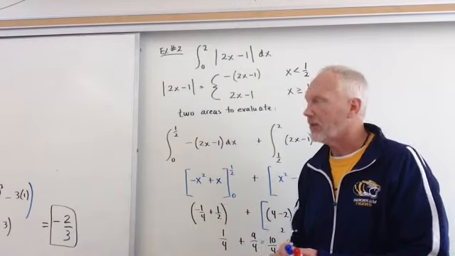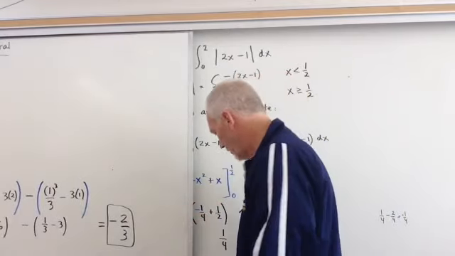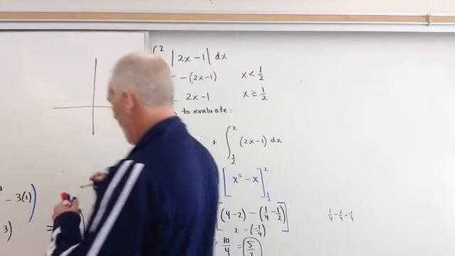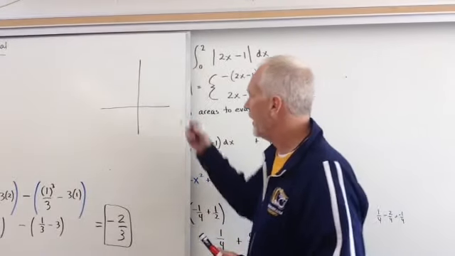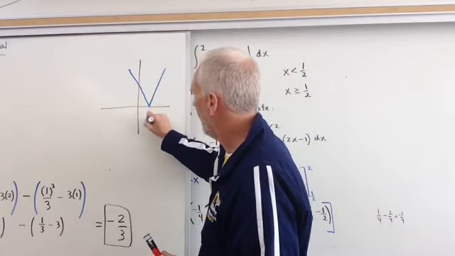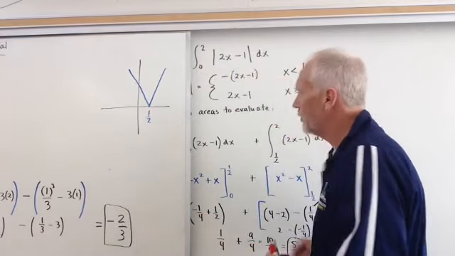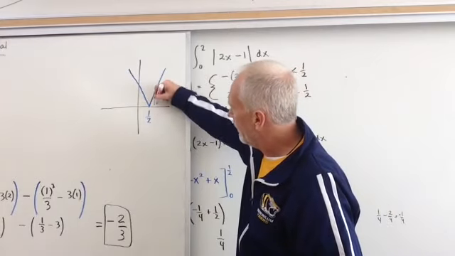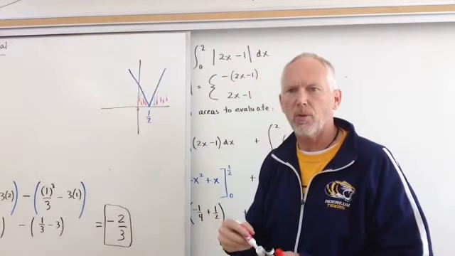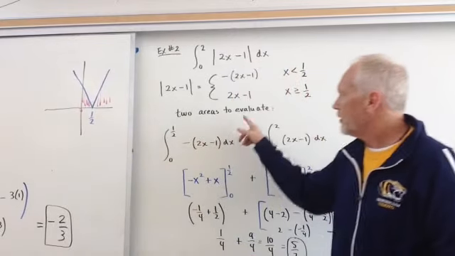to the right. And in essence, if we were going to draw this out, if I can just quickly make a sketch, we would get here, and then our function would be coming this way, and we'd see this, and this would be at 1/2, right? So we have a V shape, and then what we need to do is evaluate. Now we've got this side of an area and that side to 0, right? So that's what we're trying to do by splitting it up into two areas. All right, so two areas to evaluate.